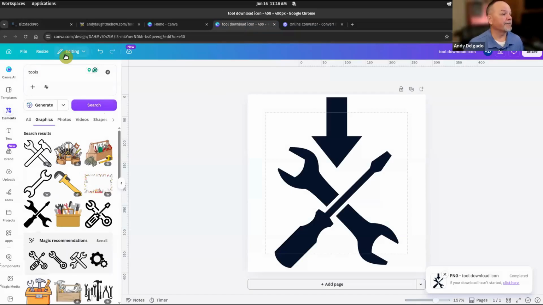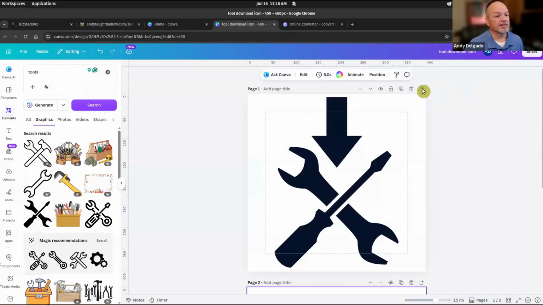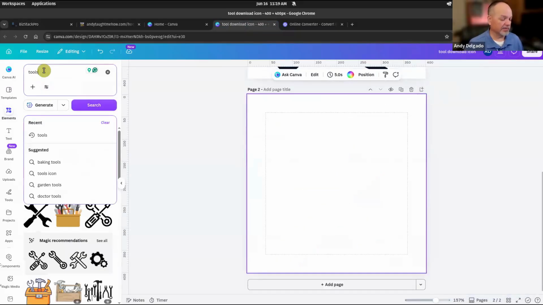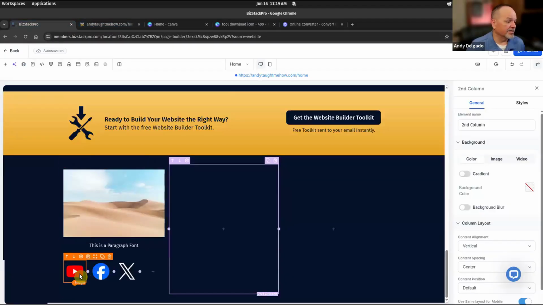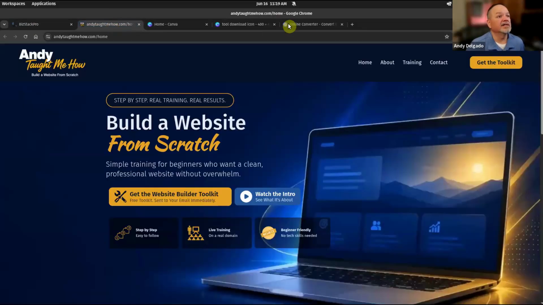So let's go back. I have an option of just adding a page. That might be the quickest way. And we're going to say Instagram. So let's look at what style I'm using already. I believe I'm using a filled color. Yep. So this is a filled color. You can get them in an outline or whatever you want to do. But since I'm using the filled color, I'm going to do the same thing here. And it's the actual square or round or whatever the icon is that they have.